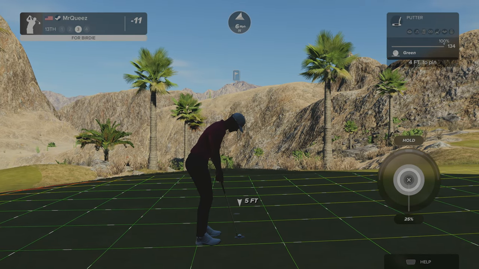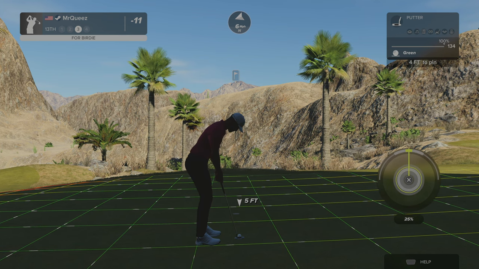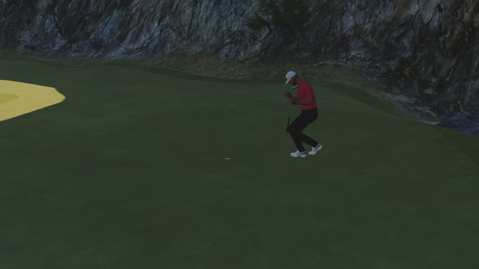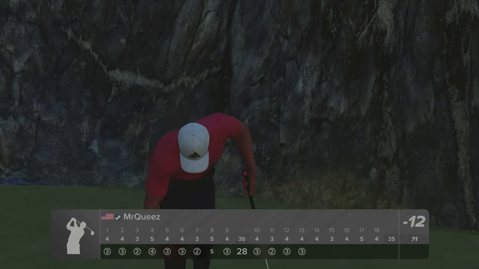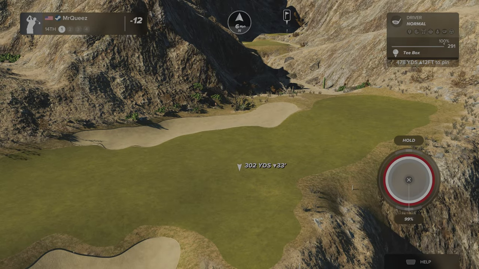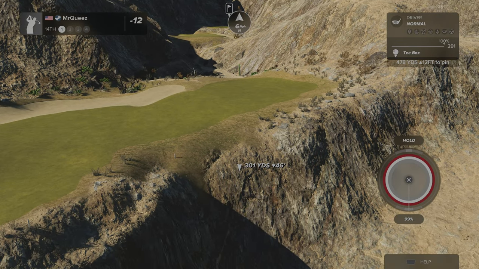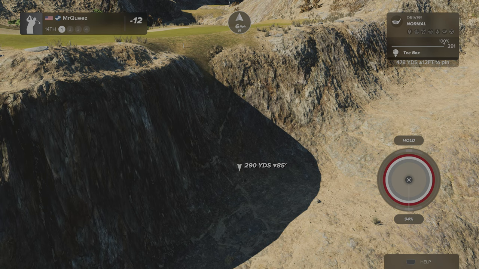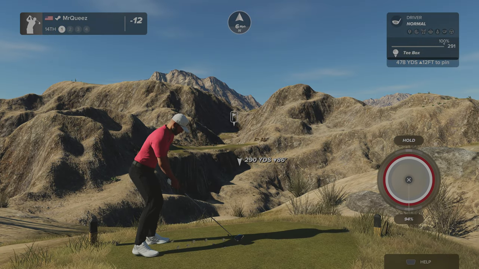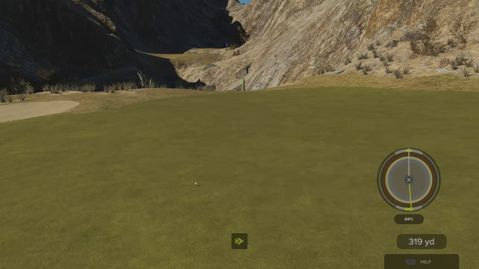Tough shot with that elevation and then all that with the foot lie. I mean, you gotta be confident with those. I'm never gonna try and trickle those in. I'm gonna hit them firm. Righty. Well, don't know if we can hold this fairway or not, to be honest. And we do.